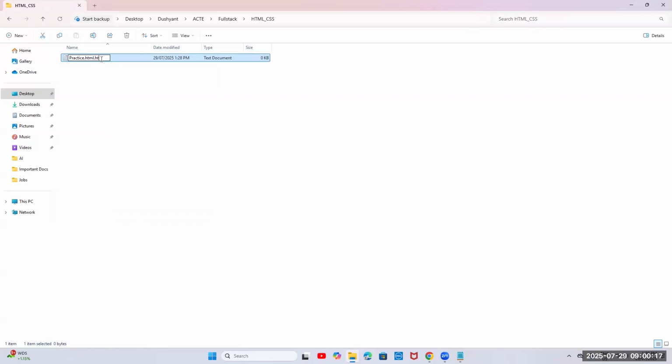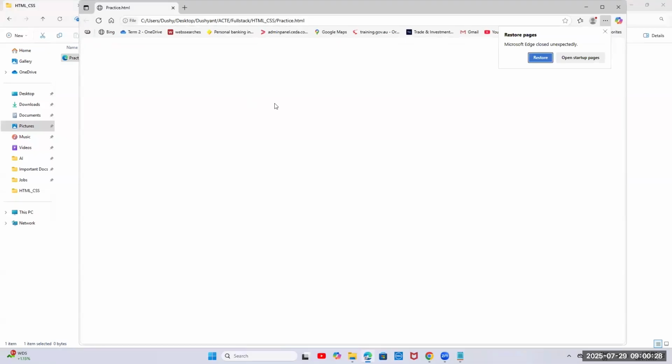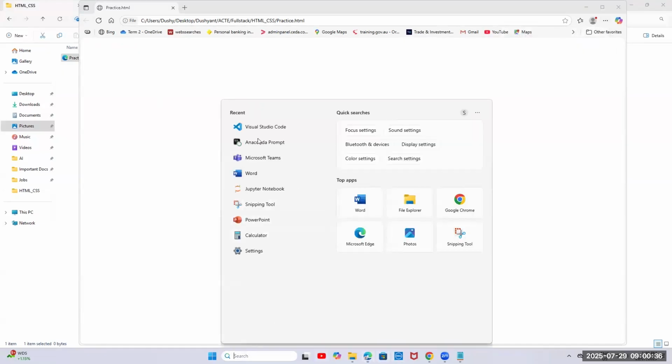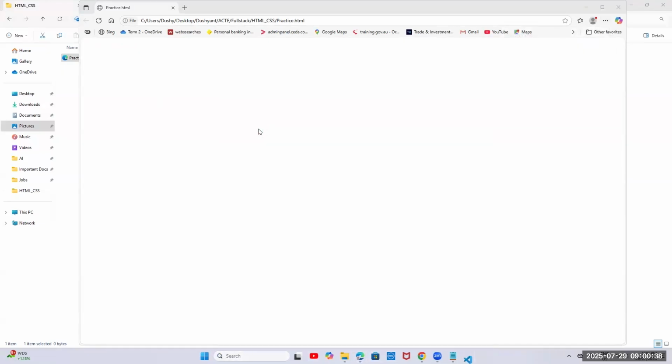Hey, no, .html is already there. Now just enter. Yes. So now it's an empty page. Okay. So now open this file in Notepad or in VS Code, or simply you can open a new file in VS Code, and we can save from there also.